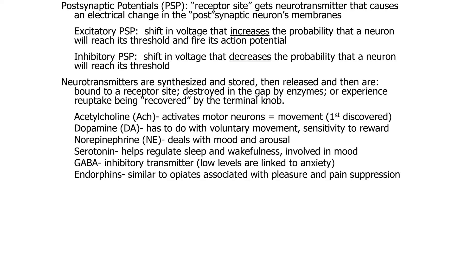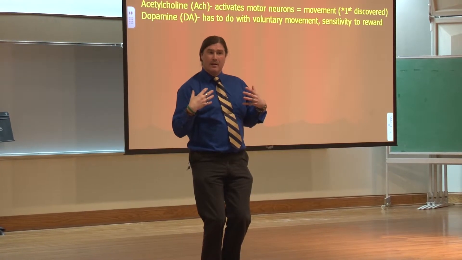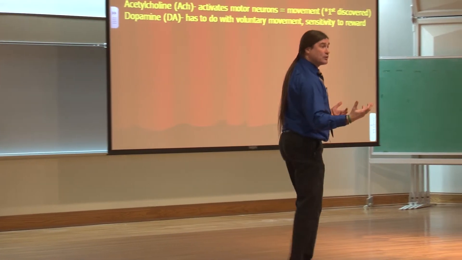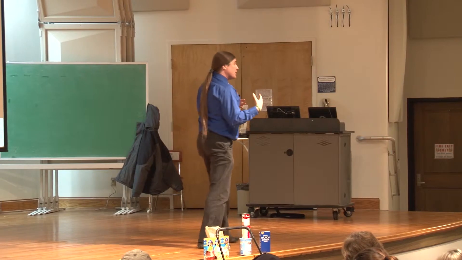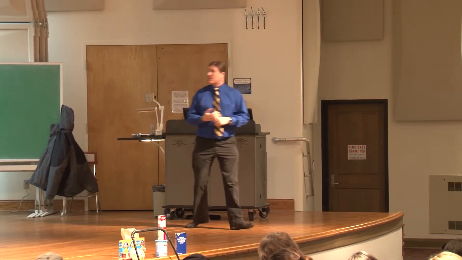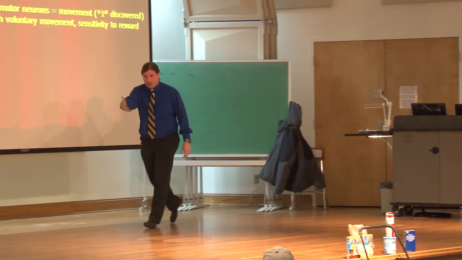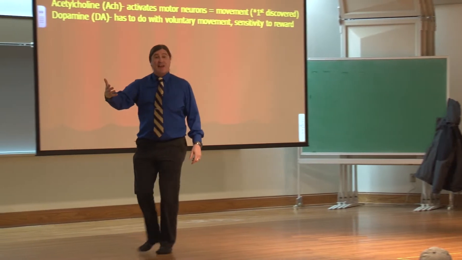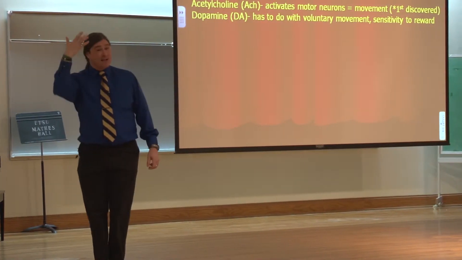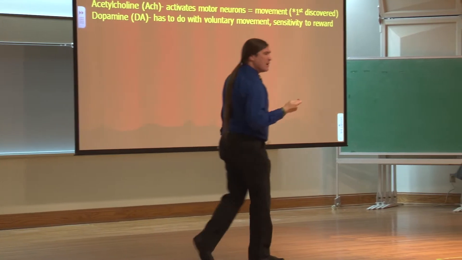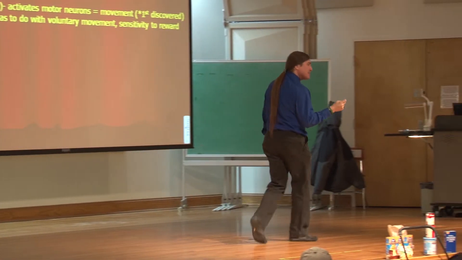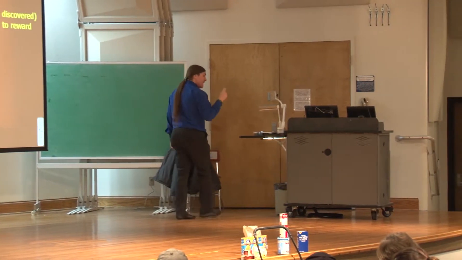Dopamine. Some people say technically the only things you enjoy are serotonin and dopamine. What they mean is that your experience of reward or feeling good corresponds to a release of those neurotransmitters. When you say 'that feels good,' whatever it is, you're talking about the release of dopamine and other neurotransmitters. So dopamine relates to sensitivity to reward, but also voluntary movement — walking across the stage fluidly while thinking of what to say, without consciously planning it. I have to have these neurotransmitters operating at all times to do anything I consider normal.